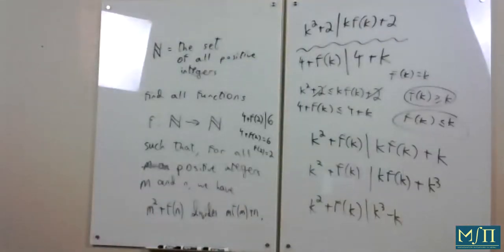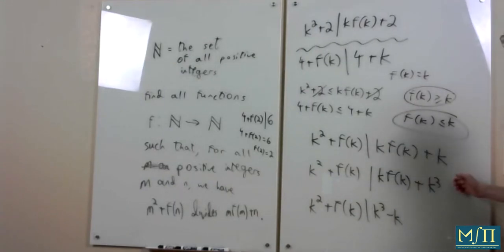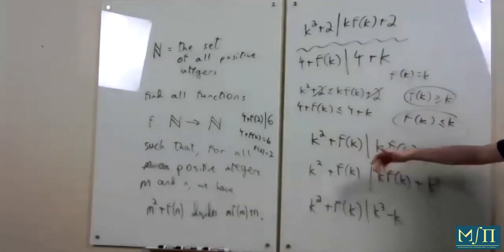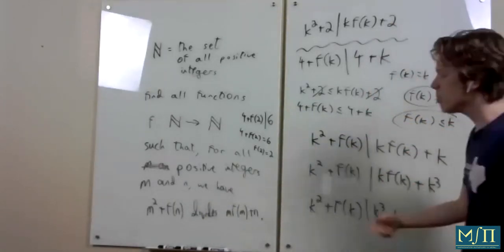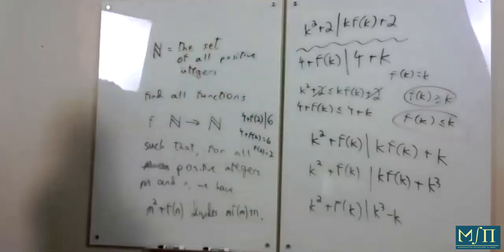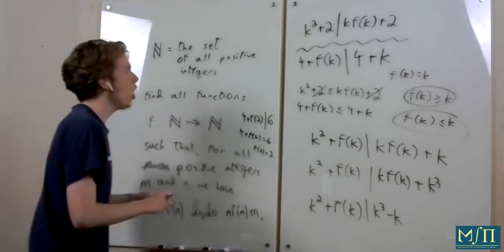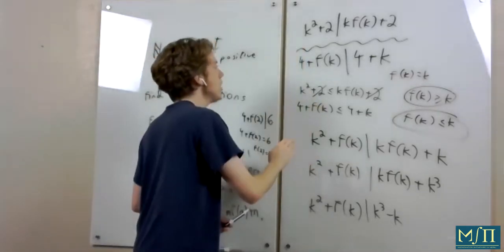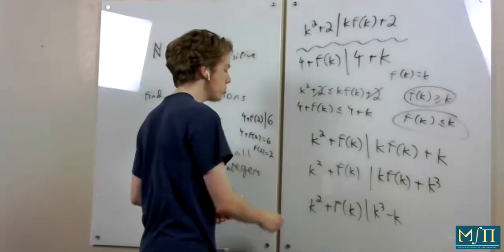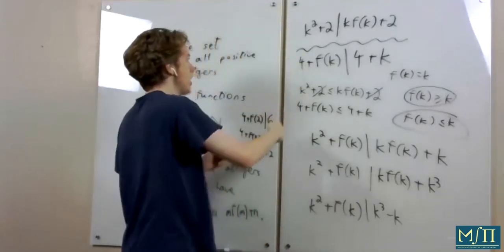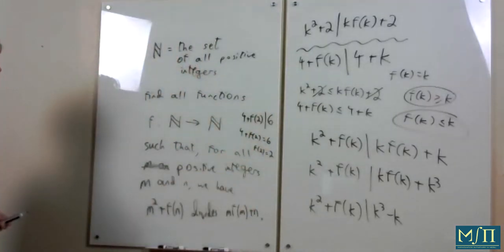Basically here we said, okay, for any k, we know this. And so we know this, and then we do this. Also for any k, we know this. And for any k, we know this. So you can plug in k and k. You can plug in k and 2. You can plug in 2 and k. And so plugging in a bunch of different stuff.